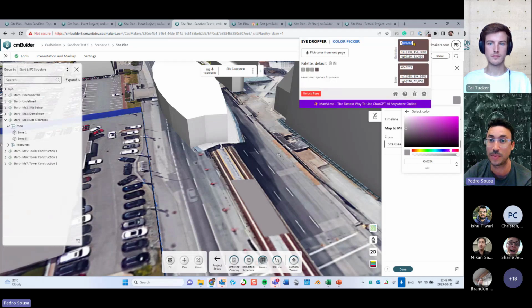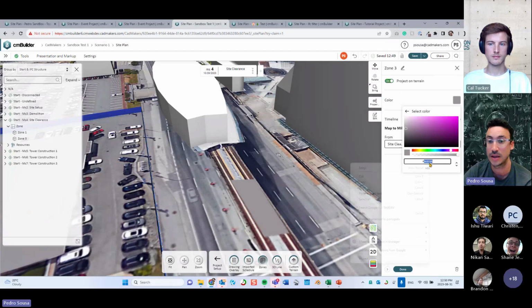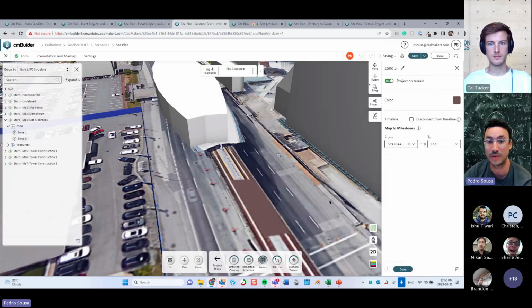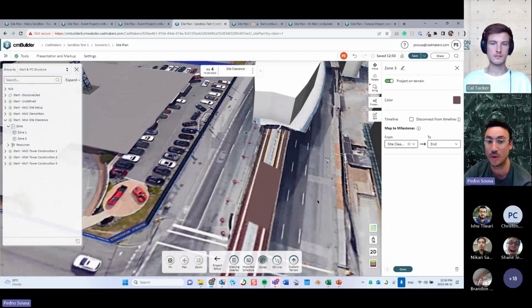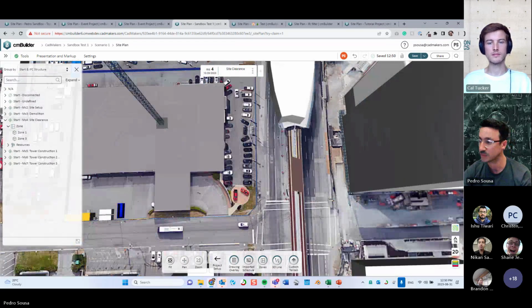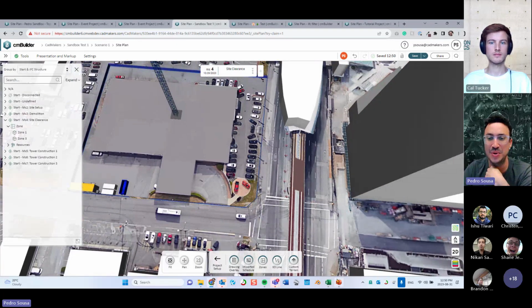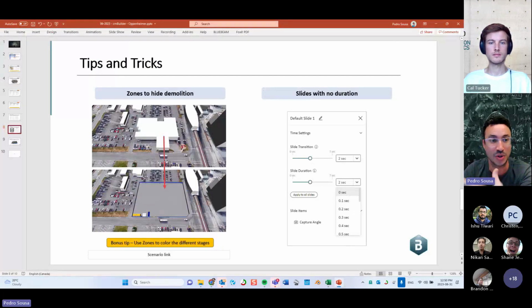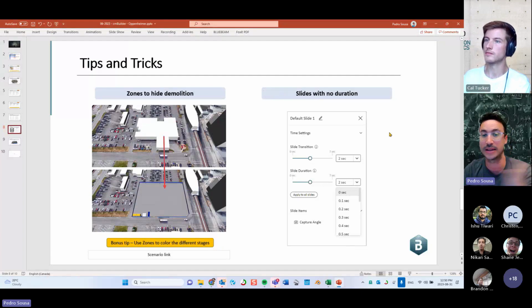You can just copy and paste this value into this area, and it will give you that color, or an approximation of that color. Just a quick tip to help you show those parts, that stage of demolishing.